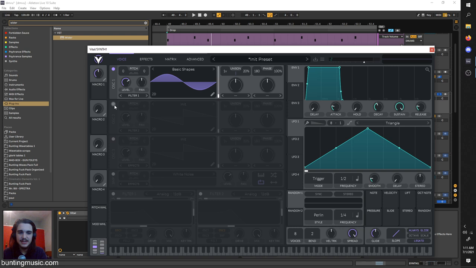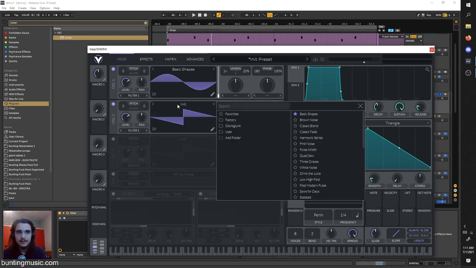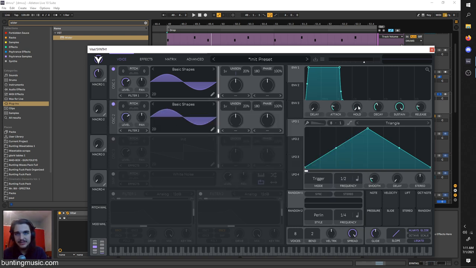But if you want to get a bit more interesting with it, feel free to get another sine wave on oscillator 2 and get some FM going. So turn down the level so you only hear oscillator 1. Select FM 2. And just by turning this, you're able to hear a lot of different timbres coming through. Also changing this pitch gives it a bit more high end, a bit more fullness.